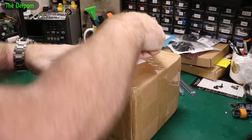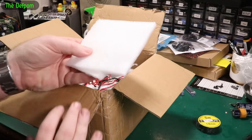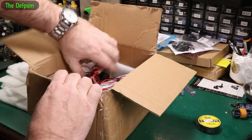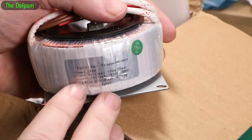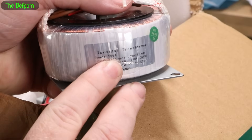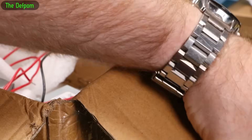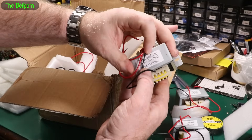This box is pretty heavy — this is for another project. Funny with this packaging and stuff — I actually wanted some of this a while ago and didn't have any, and now I've got loads of it all turning up. So we've got some transformers. We've got a toroidal — 220 volts in, 110 volts out at 50 VA. And these are also some other ones: 220 volt in, 110 volt out, though I'm not sure what the ratings were on those.